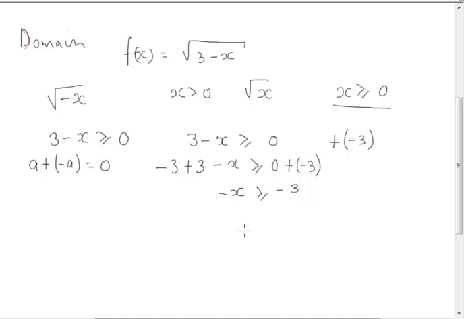So, do you want minus x or a condition on x? We want a condition on x, isn't it? Then there's another property you must remember. If you want x there, we must multiply this expression by minus 1, because minus and minus produce a positive, isn't it? But something happens if you multiply an inequality by minus 1. It reverses the orientation of the sign, which means now we're going to have x less than or equal to 3.